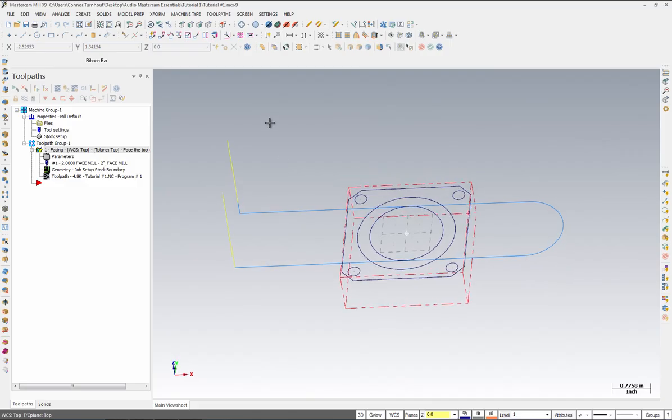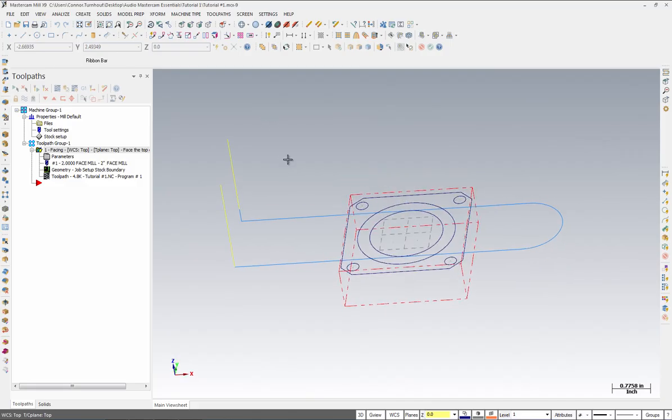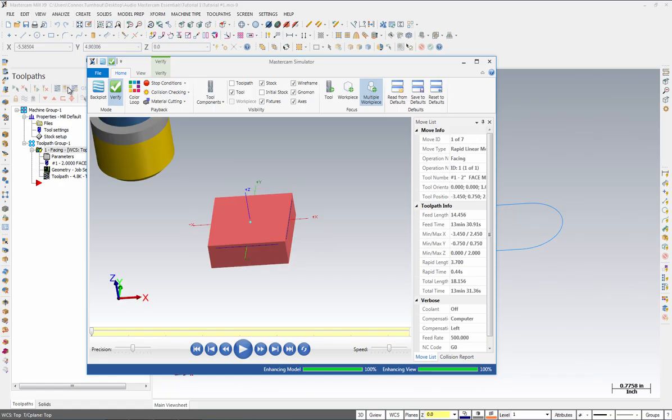As you can see, we have created our first toolpath on the part, indicated by the yellow and blue lines. From here, we can backplot along the left-hand side, and we can also verify this toolpath. I'm going to skip over backplot and just verify the part so you can see it actually being cut. Select Verify.